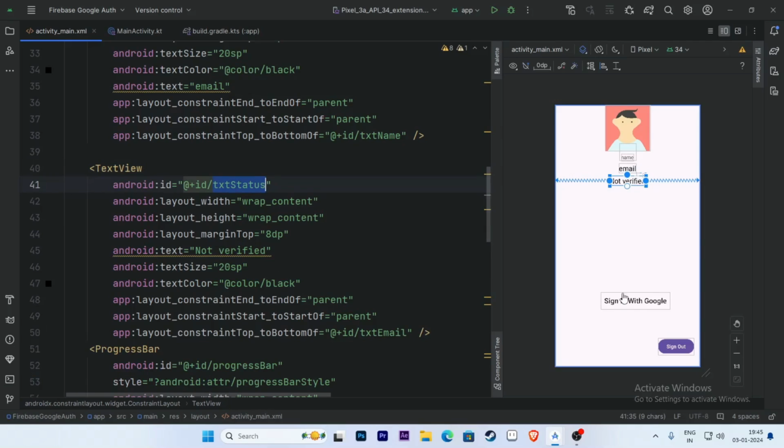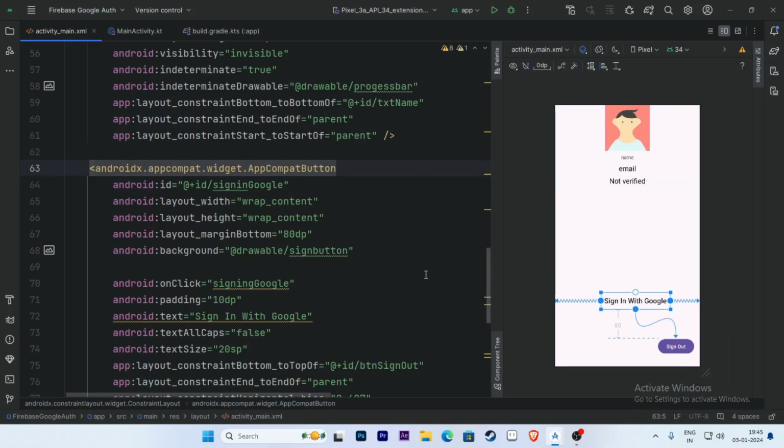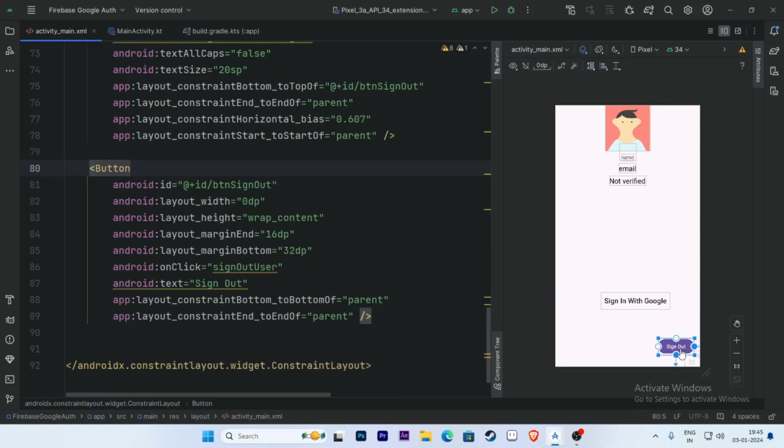And now take a button. I have taken an AppCompat button. You can take any button and give the id sign in Google, and take one more button for sign out and give id btn sign out.